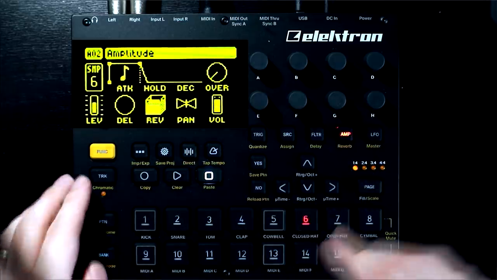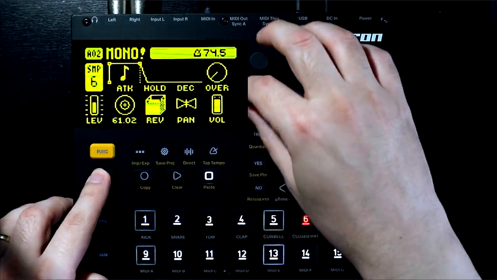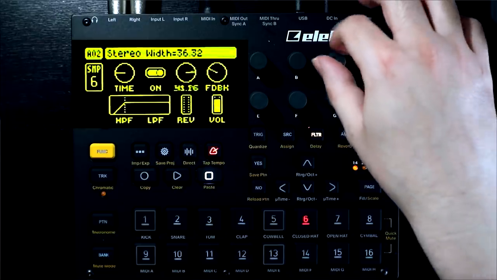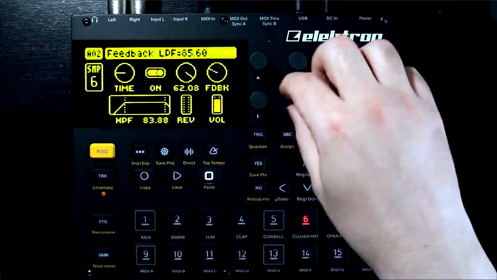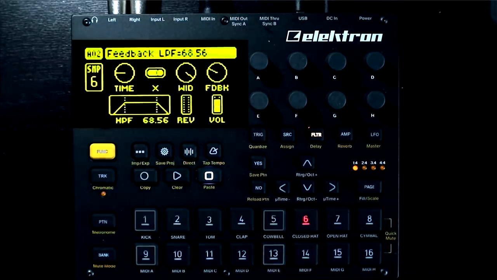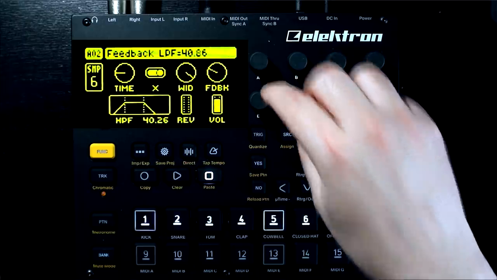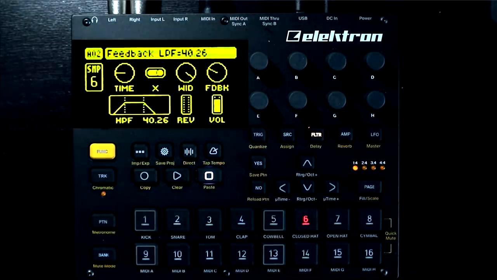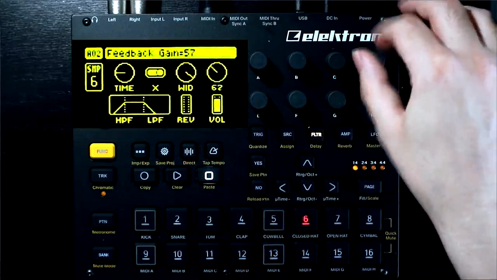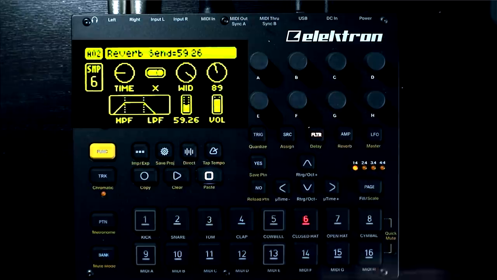Let's add some delay for sure. Again, track for control all, smack that up halfway maybe. Go into the delay, make sure that's on ping pong because it should always be on ping pong. Nice and wide, slightly darker. Darker than that. We don't want to sound too much like repeating exactly the same thing. A little feedback. Maybe put some of that delay back into the reverb as well.